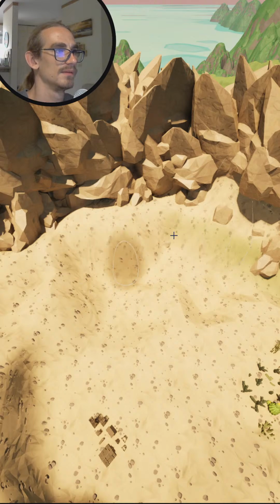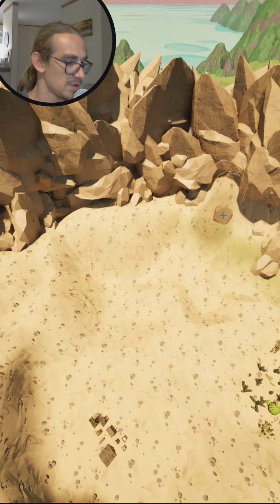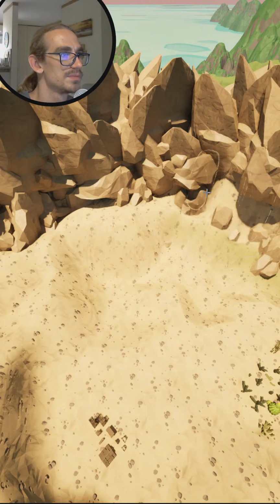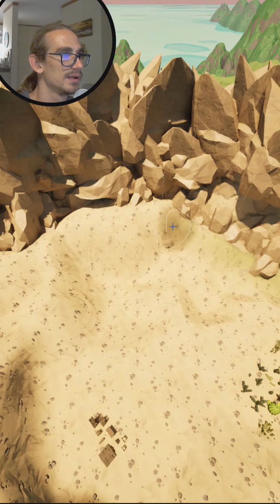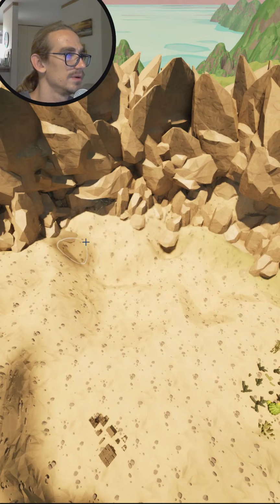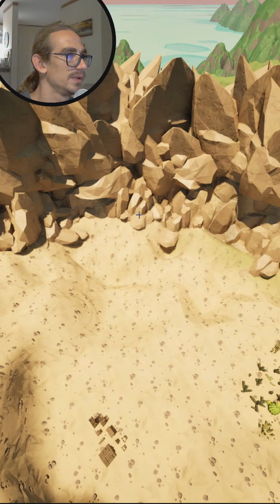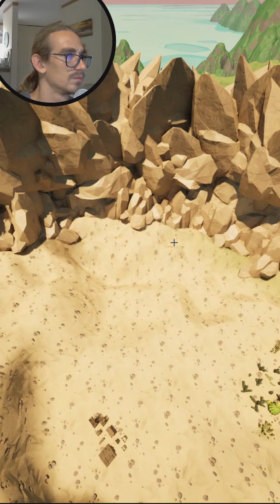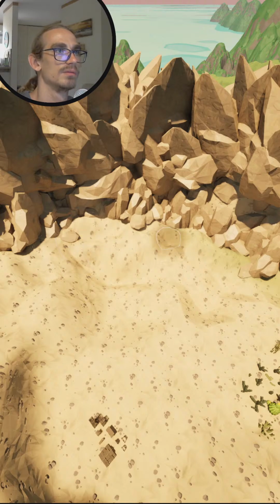Maybe I went too hard with this, so let's use sculpt with shift and push down the terrain a little bit so we can see the rocks a little more, but we don't want any floating rocks like that. It's okay.